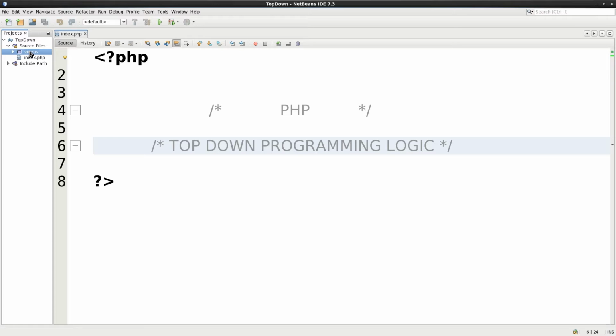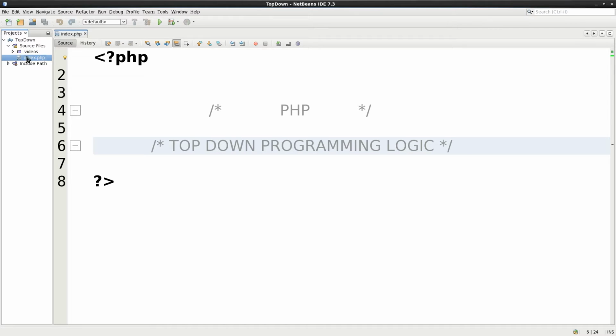Just to give some orientation, this videos folder that I've got here is simply where I'm storing the videos for this one series. If you're going to follow along, you don't need this videos folder. Ultimately you don't need to be typing out what I'm doing. It's just listening and learning about the logic, because that's all it is.